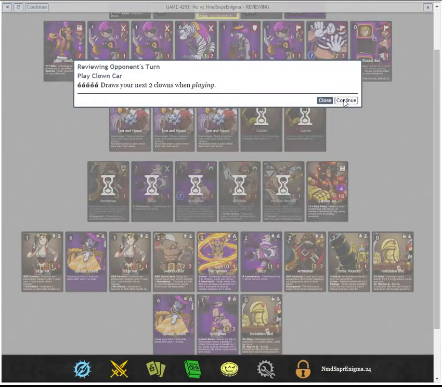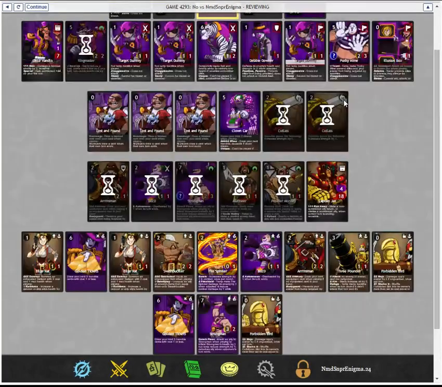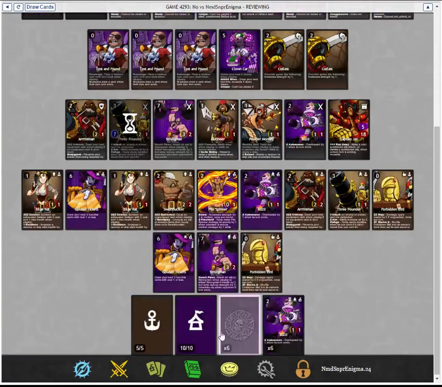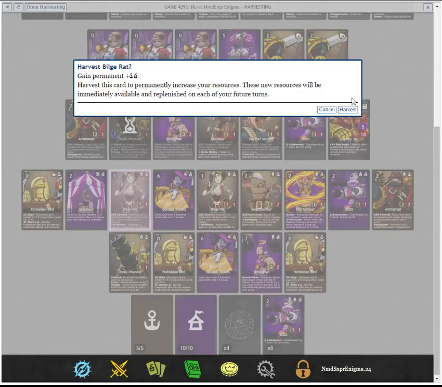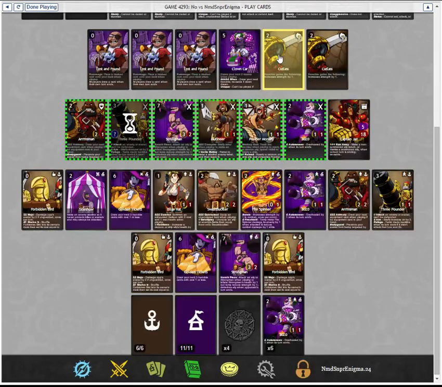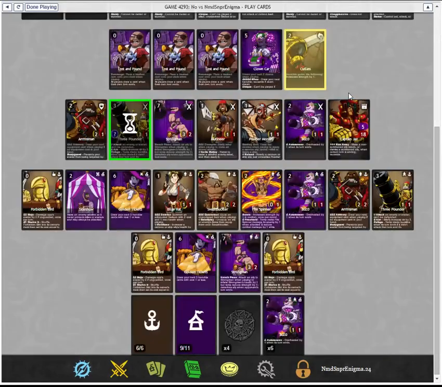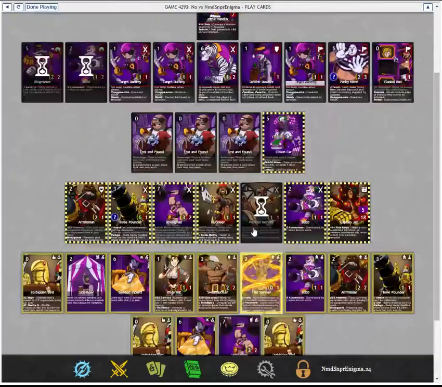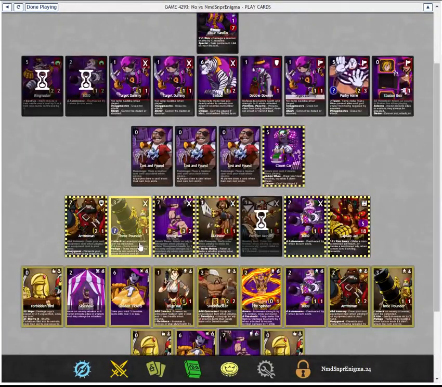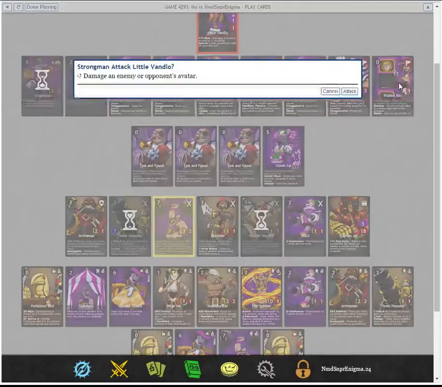So I should be able to take care of this next turn, because I have a lot of damage that I'm able to play, mainly because he has me draw so many cards each time. Yep, so we will harvest this Bilgerat. I can equip these 2 cutlasses onto the 3-pounder. Ready the 3-pounder using the powder monkey. Increase damage this time, like I forgot to do before. This is dealing 6 damage in a shot. And I can finish up the strongman.